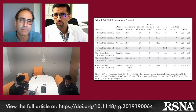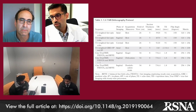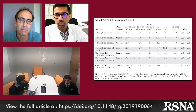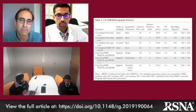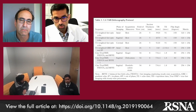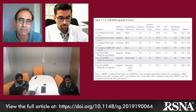That actually starts with the referring physician. We have a very good relationship with our referring physicians. They are able to explain to the patient the importance of this examination, so the patient then expects that they'll come in and be asked to defecate on the table. Also, the technicians, before taking the patients into the magnet, discuss with them what they mean when they say defecation, what they mean when they say Valsalva or Kegel. That way, the patient knows exactly what to do when prompted during the examination.